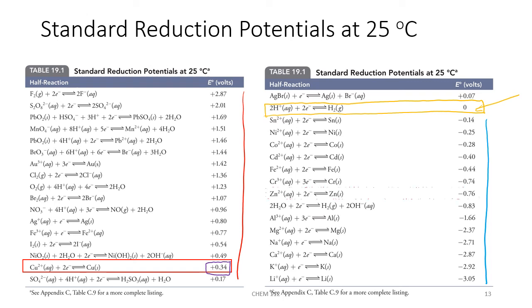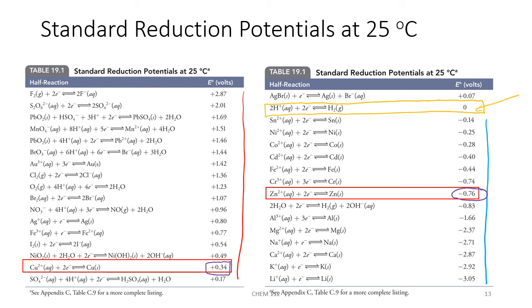And if we find our other one that we did, zinc, as another example. Notice it's still written as a reduction. Everything on this chart is written in terms of a reduction, but it doesn't mean it will necessarily occur as a reduction. It's just how this chart was defined as being written as reduction potentials. So our zinc is written as a reduction, but notice we have a negative 0.76 volts. So that tells us that, hey, when zinc is hooked up with the standard hydrogen electrode, it's going to proceed as an oxidation actually, because it has a negative voltage. So hydrogen is going to be reduced compared to the zinc.